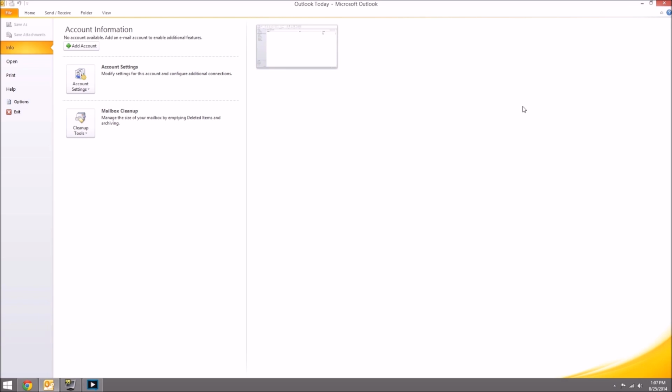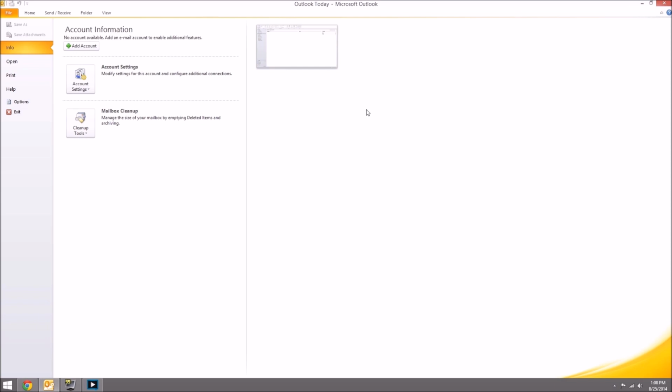So like I said, I am using Microsoft Outlook 2010. If you were using 2013, then this should pretty much be pretty simple for you to follow along too. If you're using 2007 or if you're using 2003, you can still follow along. However, getting to your account settings is going to be a little different. Up here there should be a little part where it says Tools. If you click on that, you should be able to scroll down to where it says Account Settings, and then you can follow along from there.